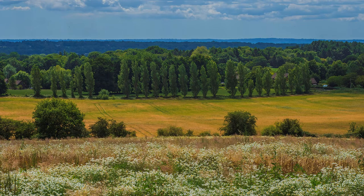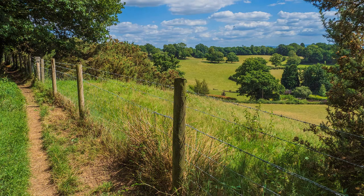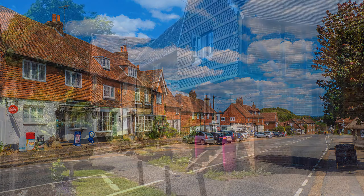Bletchingly, the next village along the A25 from Godstone, was my objective before the bus back home. It had a castle, but you won't see much of that except the prospect it enjoyed over the countryside. The village looks quite different to Godstone — there isn't a green, instead a high street almost as broad as it is long, giving the village its unique character.